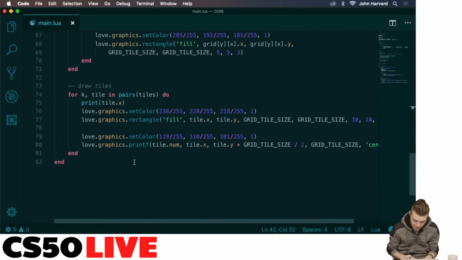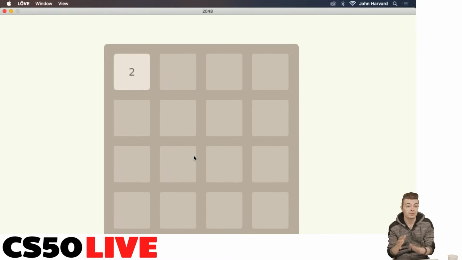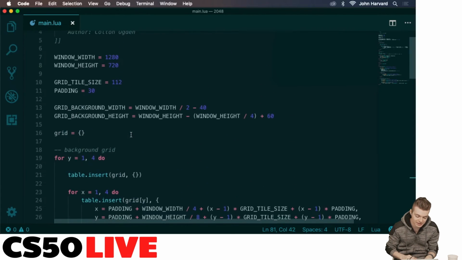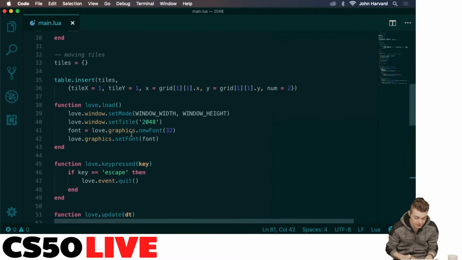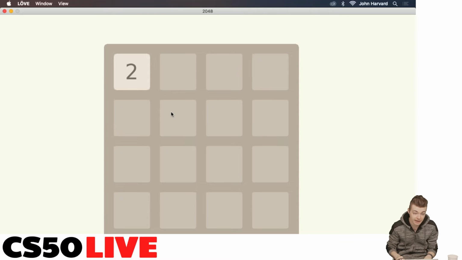Let's go ahead and, for when we actually printf, like I alluded to earlier, this bit here, where we add the y offset, I'm going to say minus font:getHeight divided by 2. And there we go. Now it's perfectly centered right in the middle of the tile. It doesn't quite look as good as it should, so what we can do instead is make this font 64 pixels. And now that looks a little bit better. It's starting to look a bit closer to the actual game.